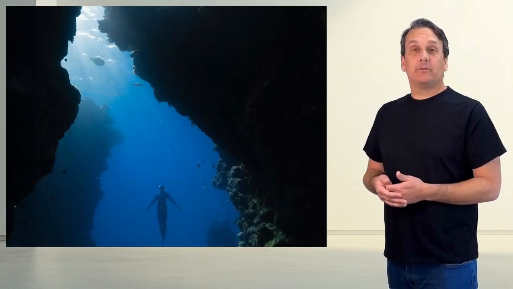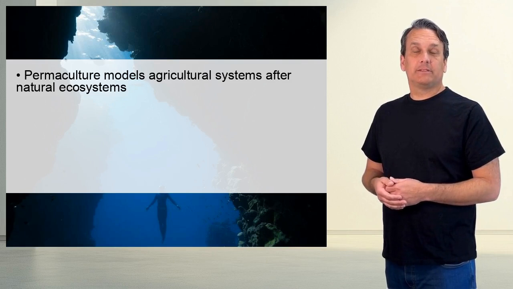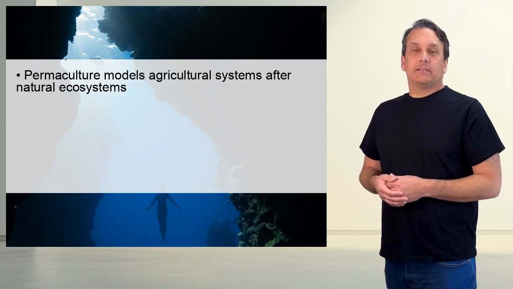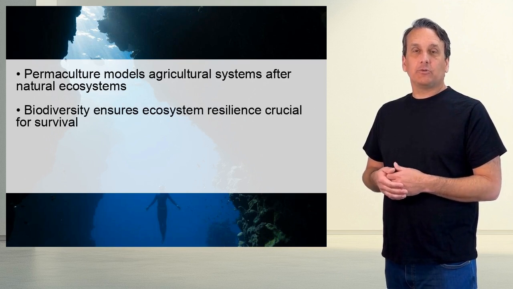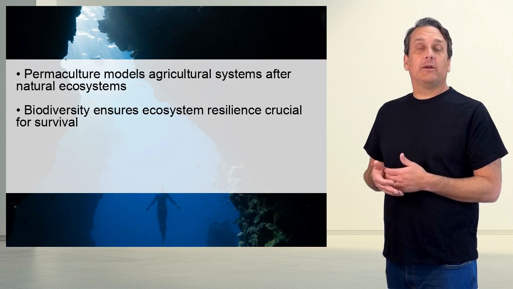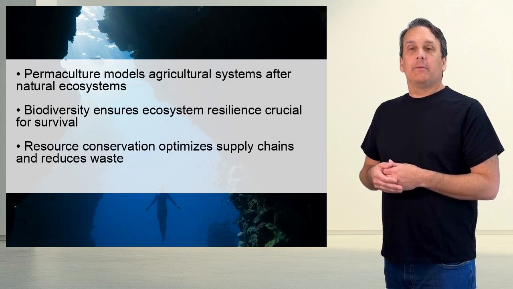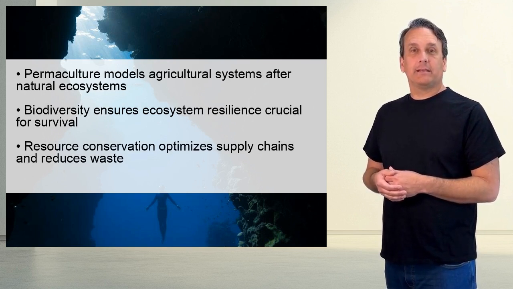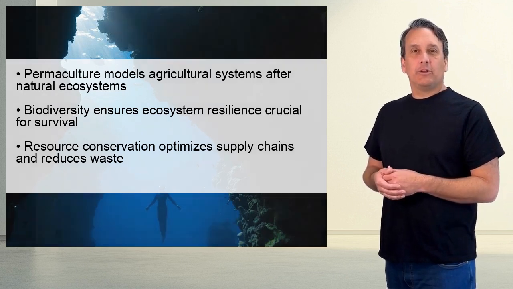Sustainability ties closely to three other key ideas in the social and biological space: permaculture, biodiversity, and resource conservation. Permaculture emphasizes creating agricultural systems modeled after natural ecosystems, aiming to support biodiversity and social resilience. Respecting biodiversity is essential, as it ensures ecosystem resilience, which is crucial for human survival. Finally, using resources wisely, both at an institutional level, like optimizing corporate supply chains, and at an individual level, like shifting away from single-use plastics, encourages a culture of conservation.